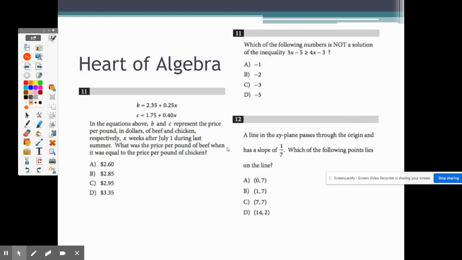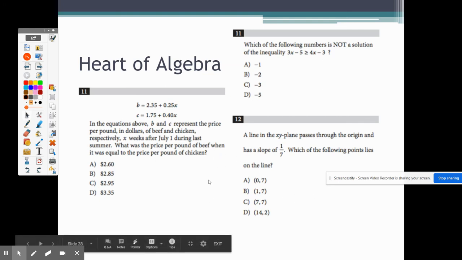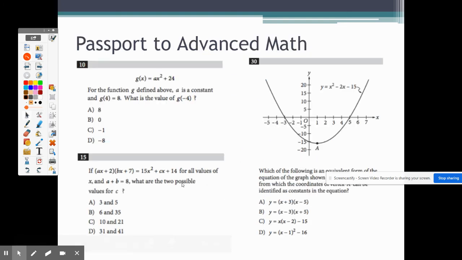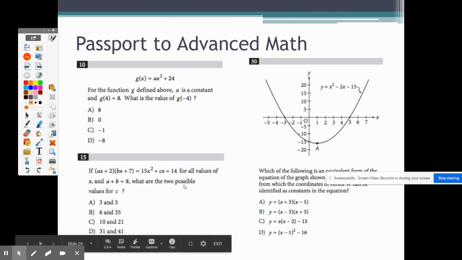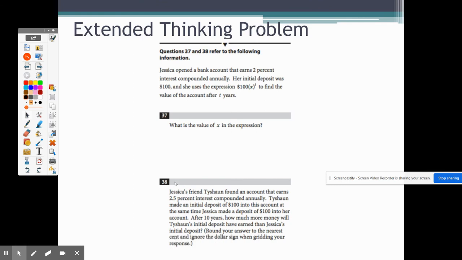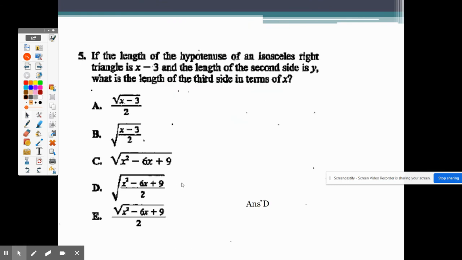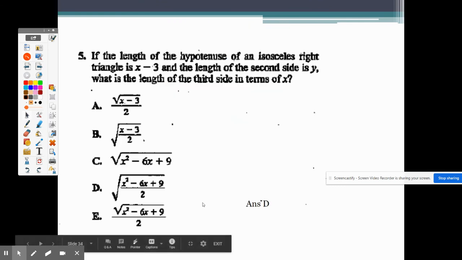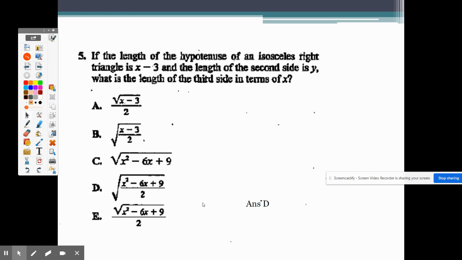Okay, and all the rest are just practice problems. If you want to practice any of these problems, I am going to stop the screencastify. You can do these problems and I'll go over them real quick. And I say real quick, but there's quite a few of them, so it won't be really quick. It'll probably be another, I don't know, half hour, 45 minutes. But if you want to go, you're free to go.